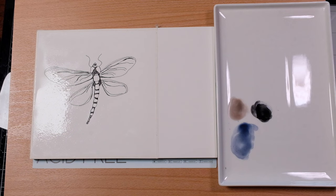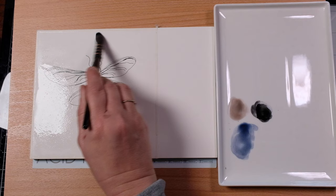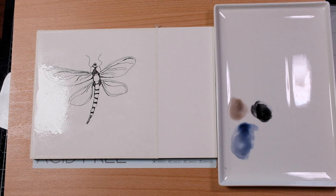Sometimes they're so smooth, and I didn't have any problem with the drawing on the paper with ink or pencil or anything. But sometimes if the cold press is too rough, you can have a problem with that. All right, let's have a little fun with these.